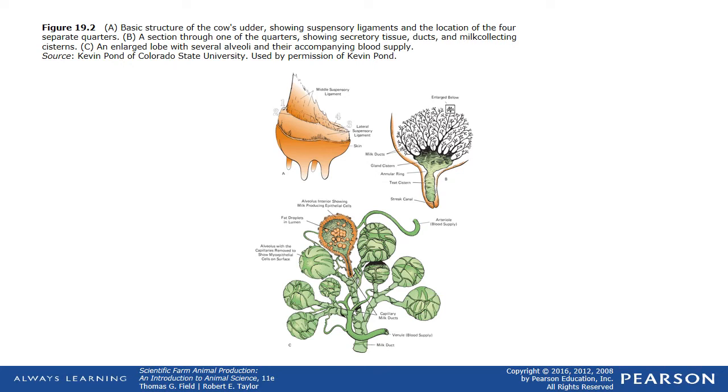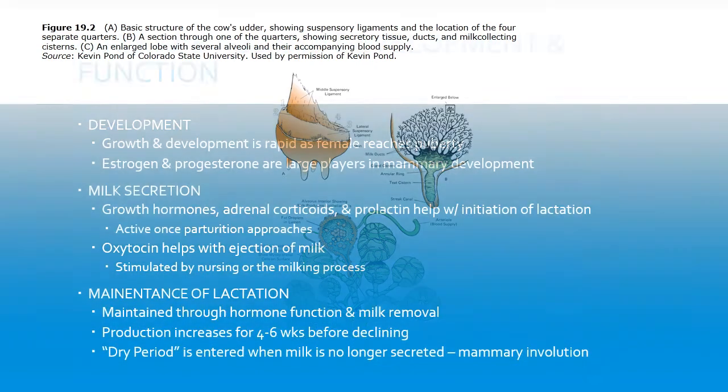You go up into the upper right diagram, and you see what almost looks like trees or a vine that goes out with leaves and branches, which shows you what this thing looks like. You see where the gland cistern is located, a collection area near the bottom of the mammary gland. The teat cistern, which is into the teat, and the streak canal at the bottom. And you see the upper left picture where each of those is located in each one of the 4 quadrants of the mammary system. And that median or middle suspensory ligament sits there in the middle, and the lateral support ligament is on the side.